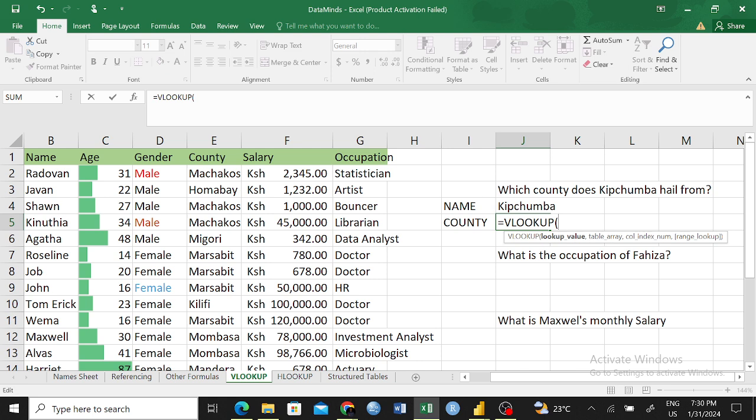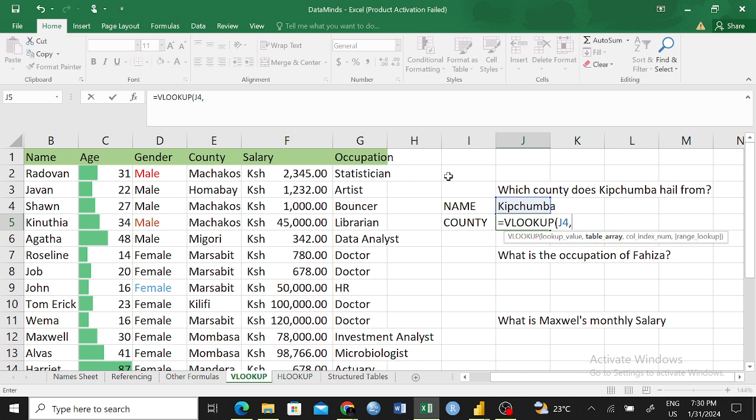So what is our lookup value? That is why I typed Kipchumba here. The value that you are looking up is Kipchumba. But what element of Kipchumba are we looking for? We are looking for the county in which Kipchumba is coming from.